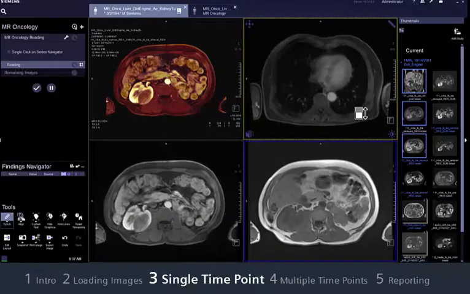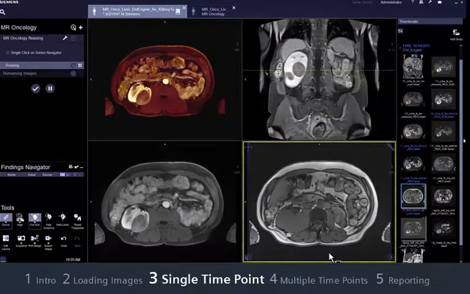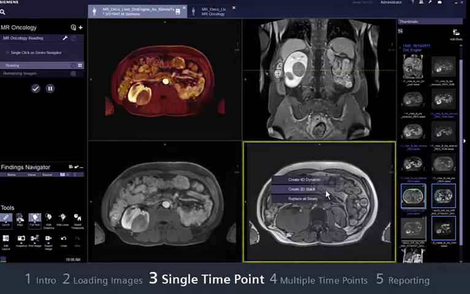To group multiple series from different time points in one segment, use the Create 4D Dynamics option. Select multiple series from the same anatomy level but different time points, for example, from different phases in dynamic studies, from the Series Navigator by holding the Control key pressed, moving the series to the image area with the right mouse button pressed, releasing the mouse button and selecting the Image Display option Create 4D Dynamics.